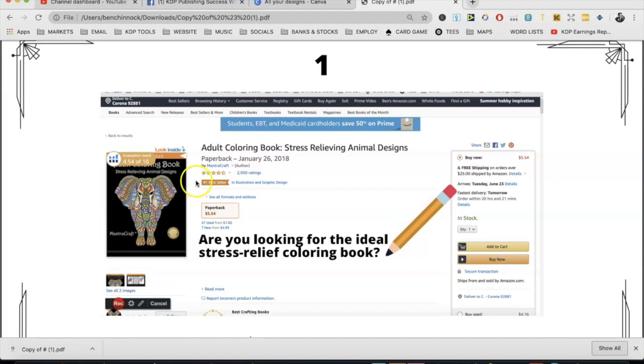So we know if the customer clicks on our products, they're going to be interested in all of the aspects of that book or part of the aspects of that book, and they're looking for more information. They might be interested in the coloring book aspect of it or the stress relieving aspect of it. But either way, we've captured both of that in this question. So in theory, they should say yes, and they should scroll down and read more of the description if they side with this question. It's going to make them feel like we and them are on the same page. And in that sense, it sort of builds a feeling of mutuality, if that's a word, a mutual feeling between us.